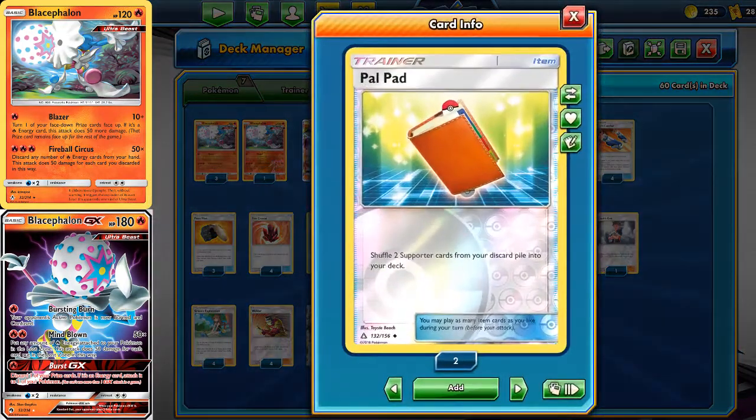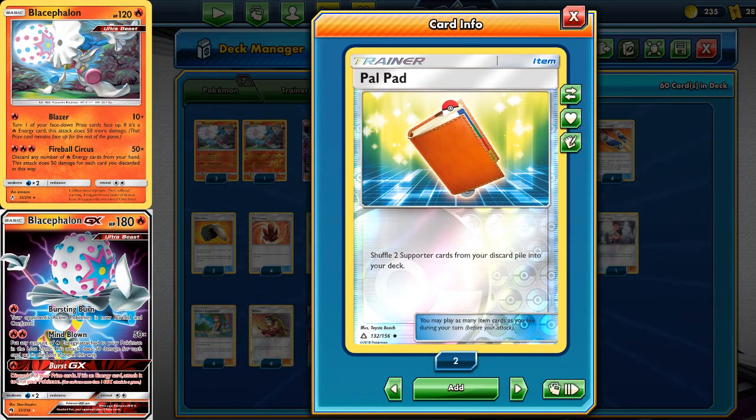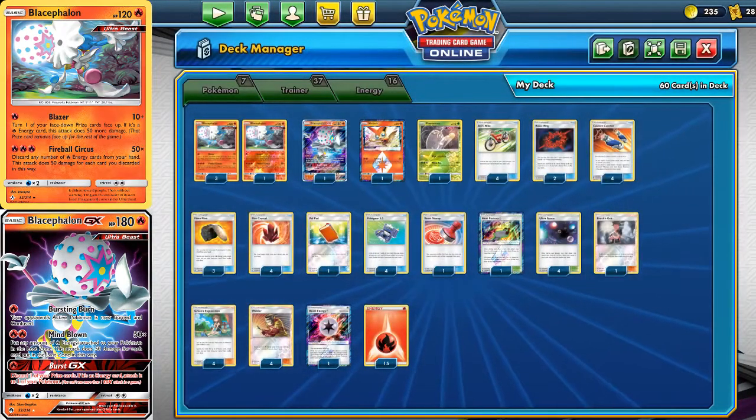It's important to note as well, play a copy of Power Pad. This is probably going to be used for the most part to get Welders back. We are super reliant on hitting Welder pretty much every turn, if not every turn, then every second turn, to be able to attack consistently. So Power Pad is going to give us the best outs to do that, putting our Welders back into the deck.